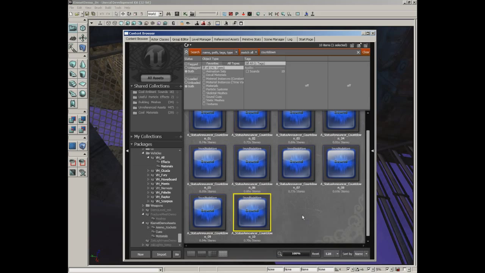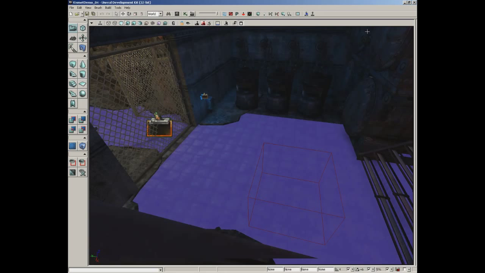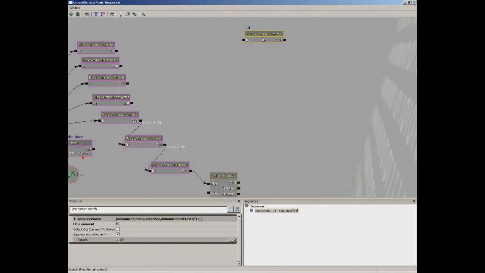So if we play back through those backwards, of course, we're going to get a 10-second countdown. But there's a few things we need to keep in mind. One is how we can control how the countdown takes place. The first example that comes to mind is a space shuttle launch. They don't necessarily count down in seconds to liftoff, and it's kind of a slower countdown. So you could do that as well. It doesn't necessarily have to be 1 second, and controlling timing here is going to be a critical factor. But first, let's get just a very simple countdown in place. So I'm going to open Kismet back up. Let's go into Play Announcement.